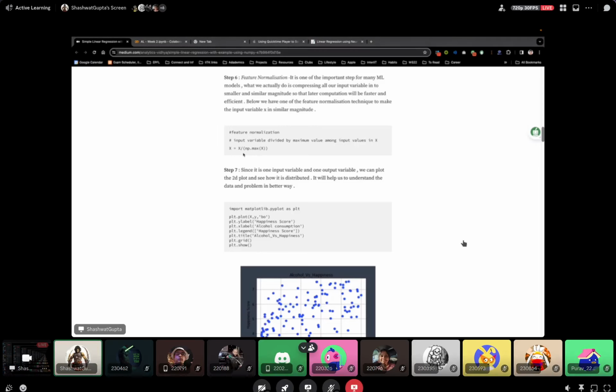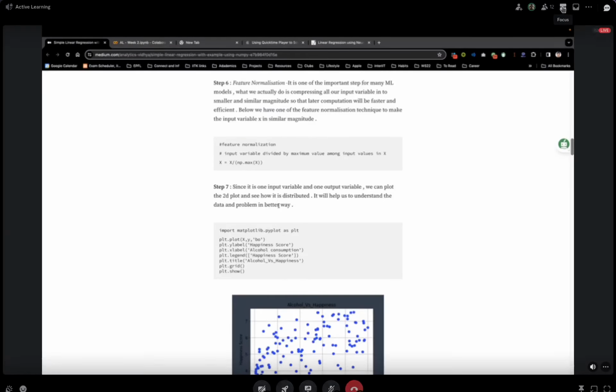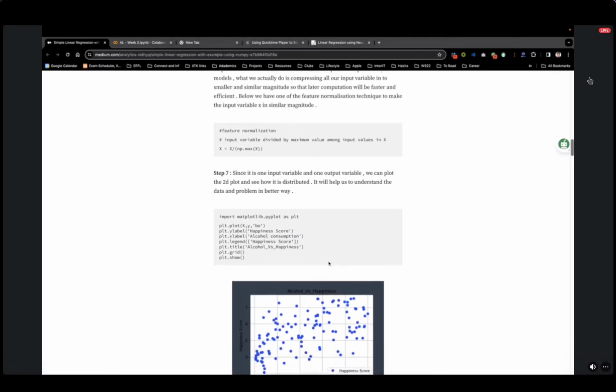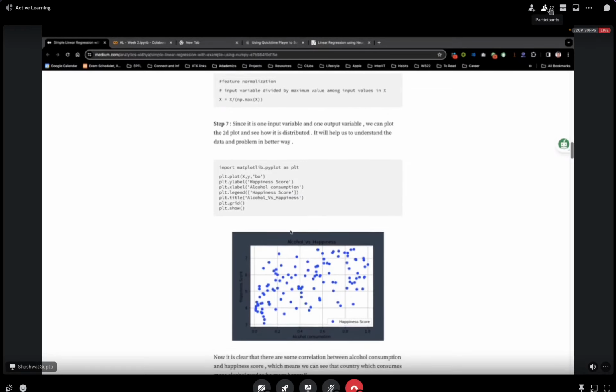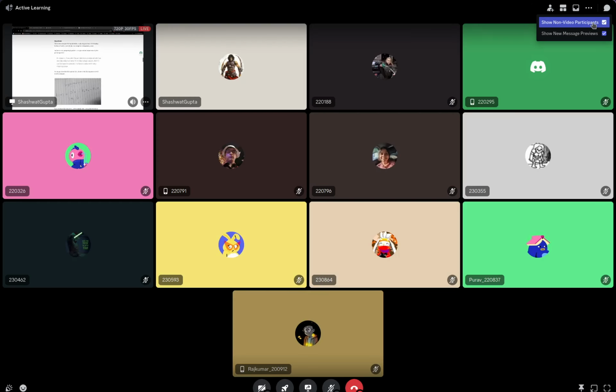Or rather, between minus one and one. So we normalize those values: we subtract the mean from the values, and we divide by the range. So the mean shifts to 0 and the range is also shrunk. Okay, sorry, we divide the range by 2. So the mean shifts to 0, and that is the feature normalization. And this is the plot of the data.